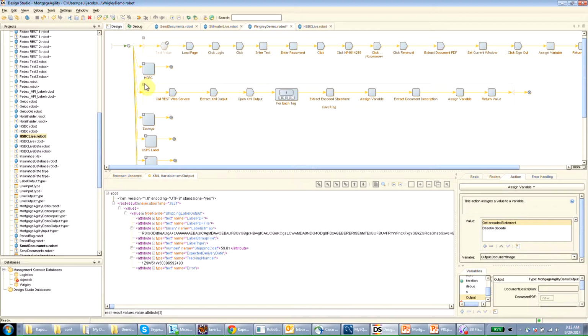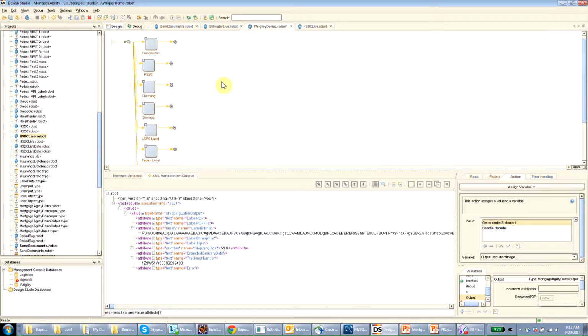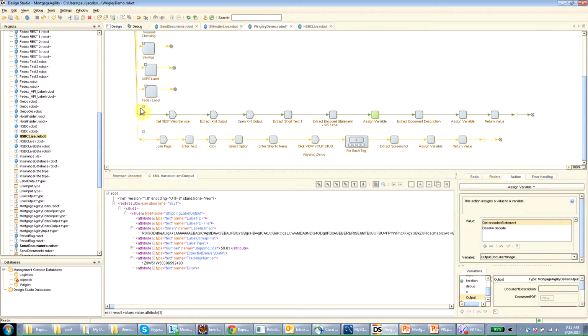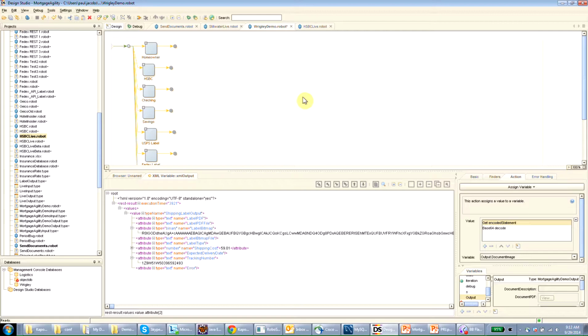So the point to take away here is that this large robot that's done a variety of things has used a variety of techniques to do those things. It has used web services, ones that we've either created, or in the case of the UPS one that was already created, or it interacted with websites directly using the purpose-built extraction web browser built into the platform. Now that is a sample demo robot.